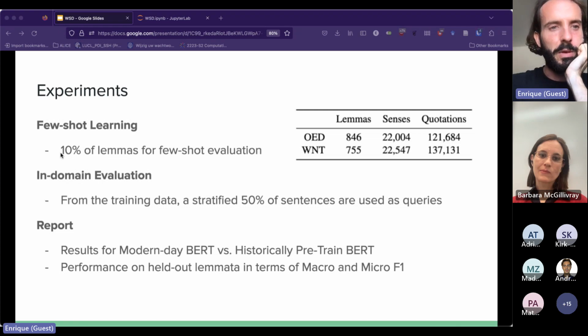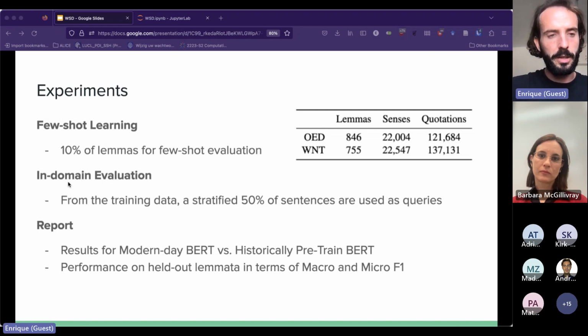And we also have an in-domain evaluation, which means that we evaluate on lemmas that we do see during training. So something like 50% of the sentences of each word sense are used for evaluation as queries.